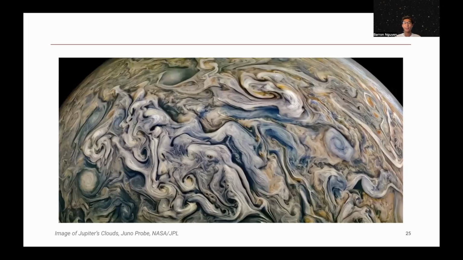So this is a really cool photo taken by the Juno probe by NASA JPL, and this is a real colored image of Jupiter's clouds when that probe flew by. You can see all these swirls in different colors are different clouds made of different compositions. And since certain clouds form at certain layers, we can actually see that, for example, the blue clouds are deeper in the atmosphere than, for example, white clouds. So just a lot of movement and very pretty photos I just wanted to show.